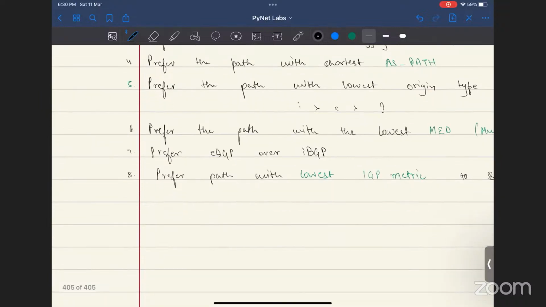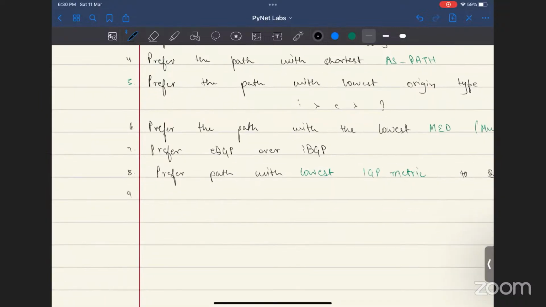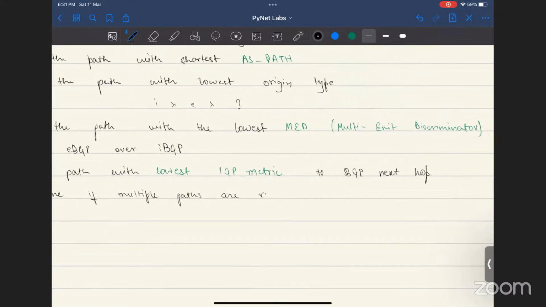After that, it determines if multiple paths are required to be installed.